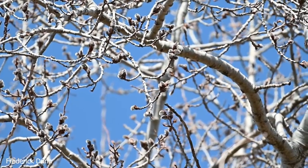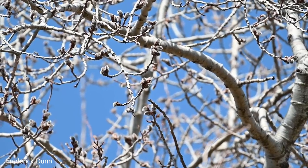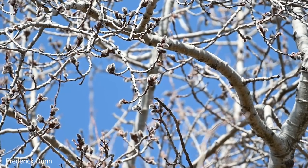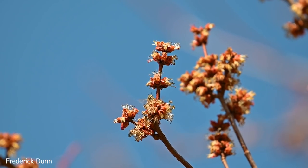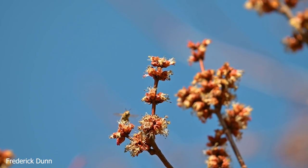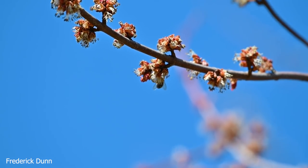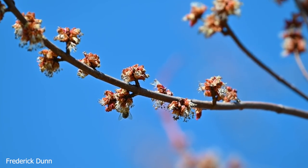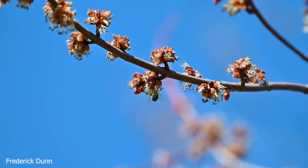Here it is on March 21st and we're looking outside to see what the bees are going after. These are quaking aspen — they still haven't popped yet, the flowers aren't blossoming, so that's not the source. Honeybees are all over this silver maple tree. I had to slow the sequence down so you can see the pollinators working, but when you walk past this tree you could just hear it humming. These are some of the earliest sources of nectar and pollen here in the northeastern United States, 1,300 feet above sea level, agricultural zone four.